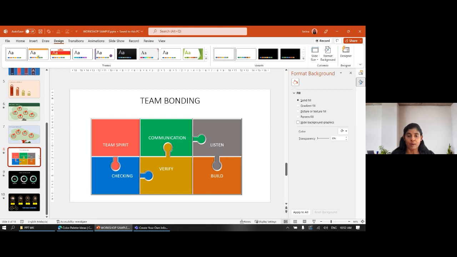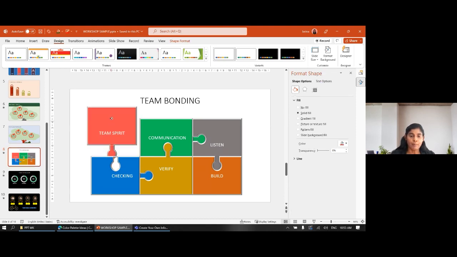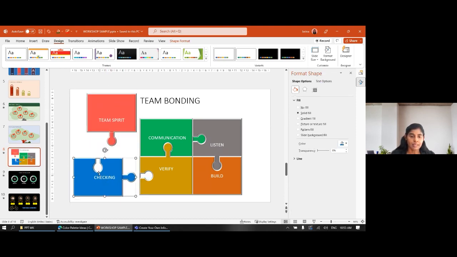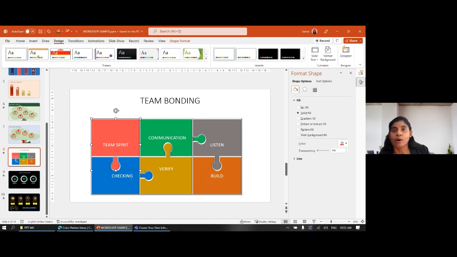And how can we come out with a very quick puzzle type of infographic? So sometimes when we say team bonding, connecting here, connecting there, it's nice to show this type of infographic here. Normally it's very hard to find this type of shape, isn't it? How come there is a hole here and how come there is a branching out there? So to make this type of infographic very quickly, let me get a new slide.